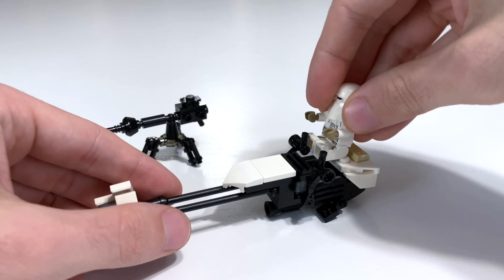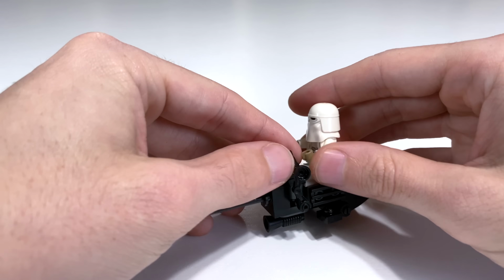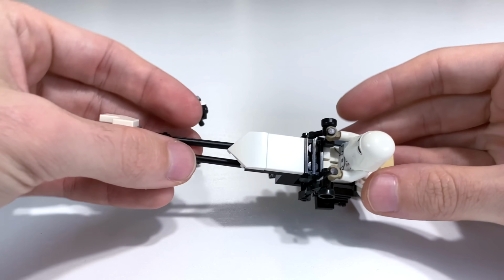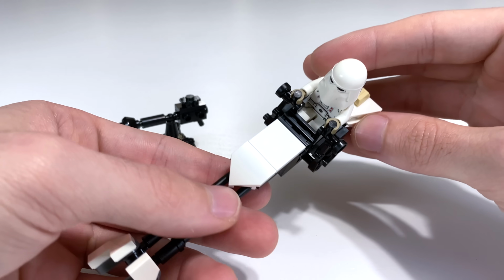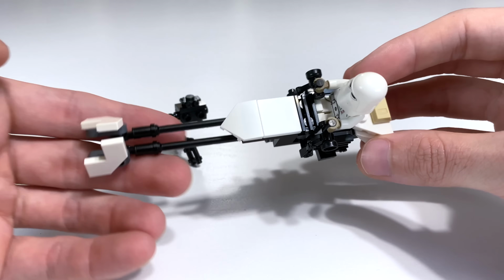You can still place a snowtrooper on top, and you can pilot the thing by grabbing the handlebars on either side like that. But yeah, it's a really nice design. They used the newer piece here at the front, much like we saw on the 501st Battle Pack speeder.